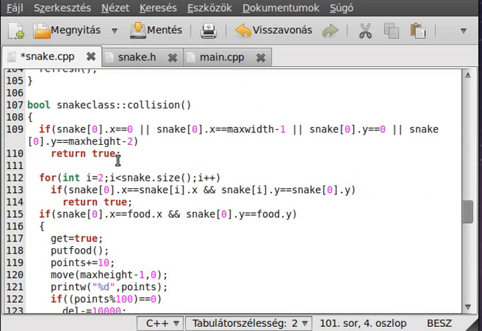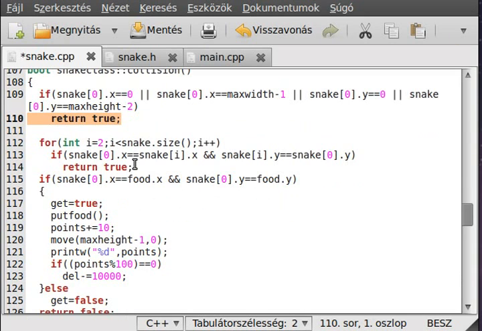It should be pretty simple. We check whether we are in the edges. If so, we just return true, so there was a collision. Okay, and the next thing is to check if the snake collides with itself.